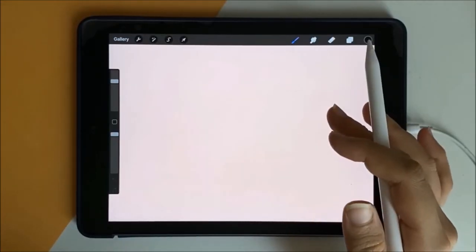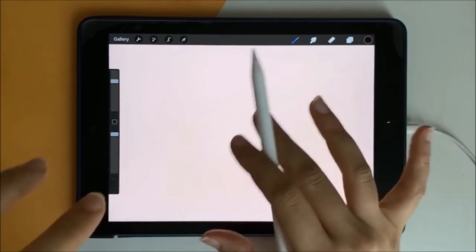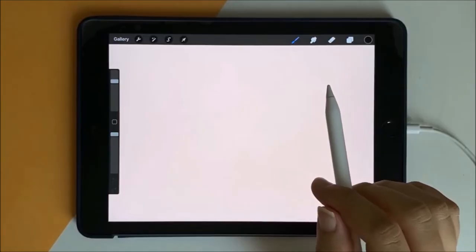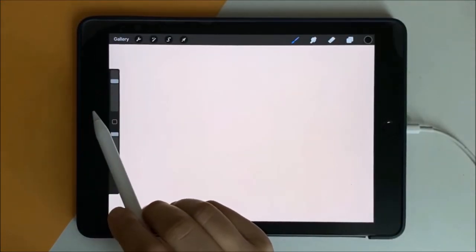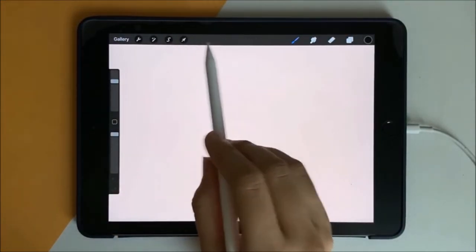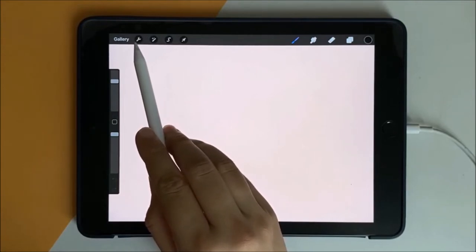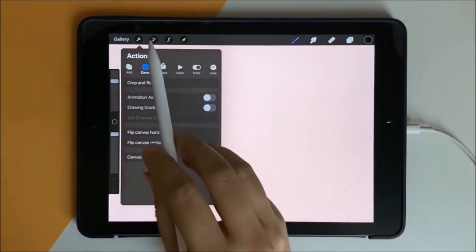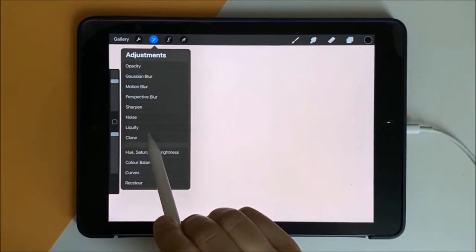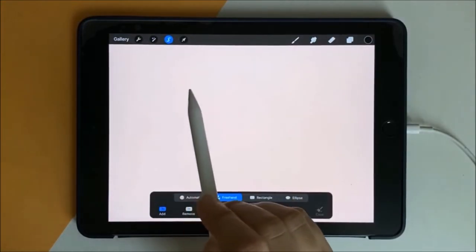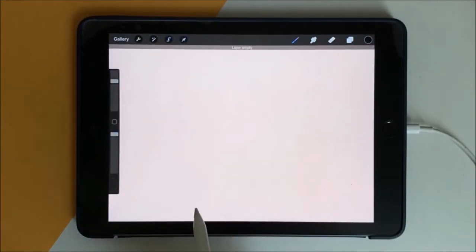Now I'll go through some of the basic tools and gestures of the app. So let's start off with this toolbar kind of thing on top. So it has actions, adjustments, the selection tool, and transform.